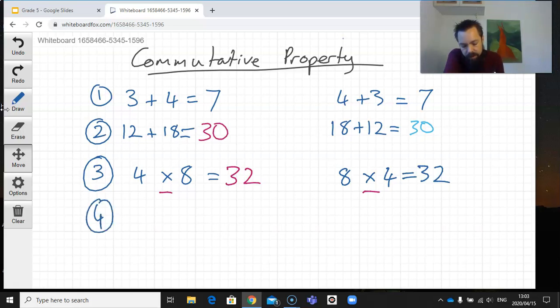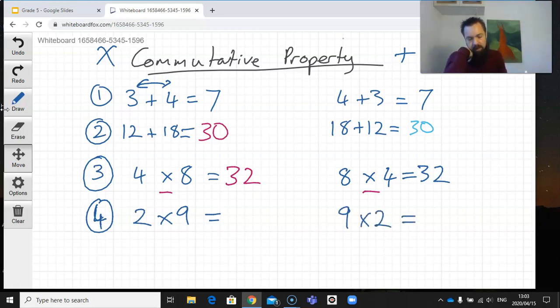Last one that I'm going to show you with the commutative property. Remembering commutative means we can change the order. They can commute from there to there or there to there. It doesn't matter. So commutative property only for plus and for times. Last example, 2 times 9. Ooh, 9. My 9 times table is not so good. Let me rather do 9 times 2 because my 2 times table is good. 2, 4, 6, 8, 10, 12, 14, 16, 18. All right, that was 9 of them, 18. And because of the commutative property, I can now know that that one will be 18 too. So 9, 18, it is correct. So with commutative property, plus and times, we can change the order and still get the right answer.